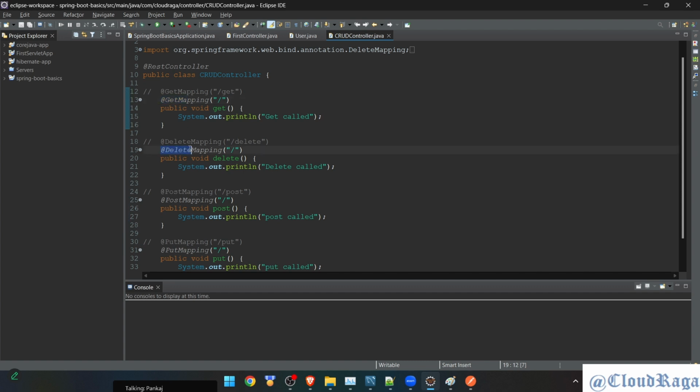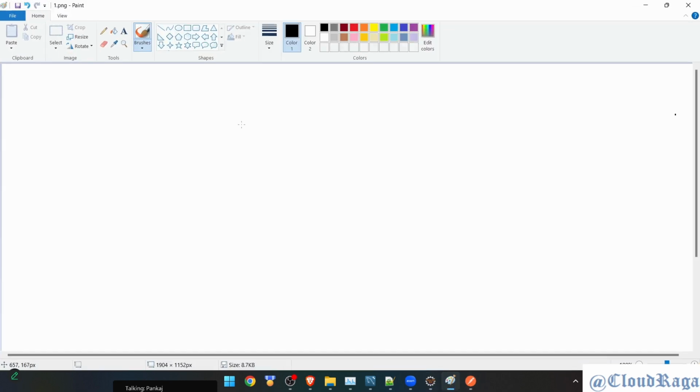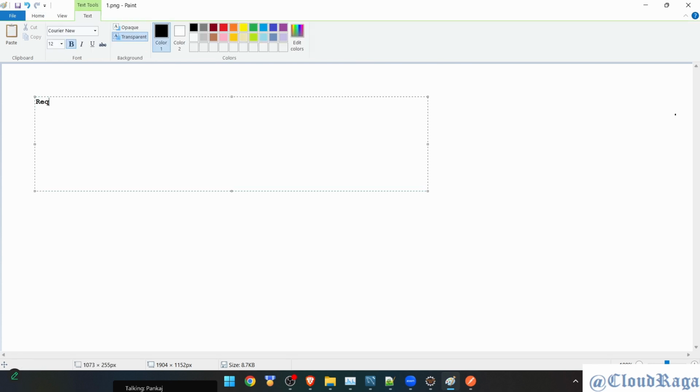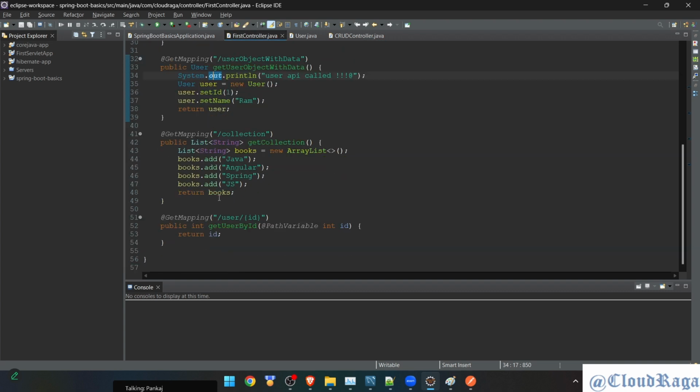So it was get, delete, post, and put, and every single endpoint has the same call. That might be an ambiguous call, but it didn't happen because of the different request type. Okay, now let's proceed with request parameters, also called query parameters. It will be used the same as we have path variable, but in a slightly different way.